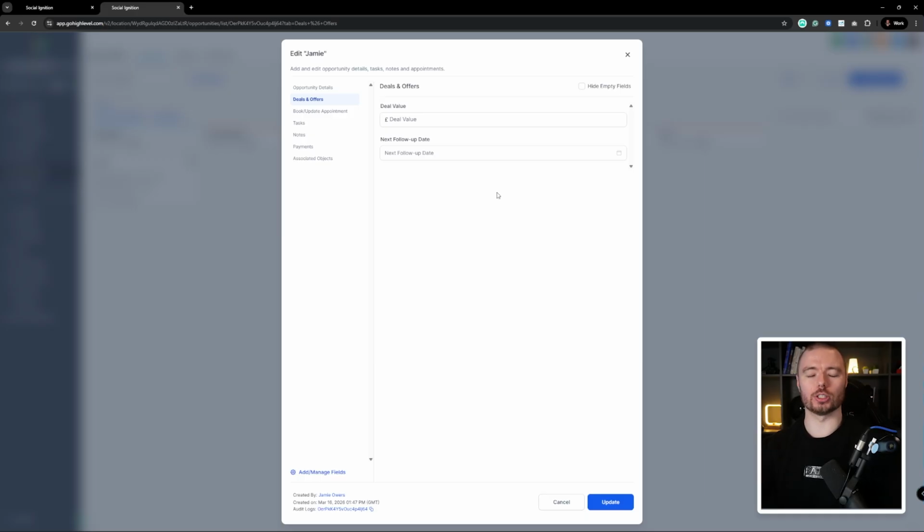This is where you will need to make this choice for yourself, because what I have here is going to be different to what you have, based on your service, what it is that you're interested in, and also what it is that you're about to deliver. But that's how you set up custom fields, and that's how you decide whether or not it goes on a contact or the opportunity. Now, let's actually take a look at automations.